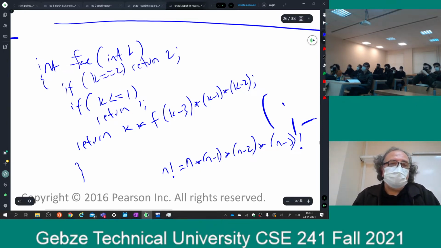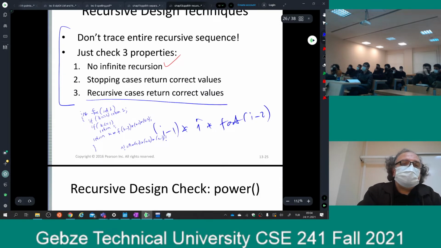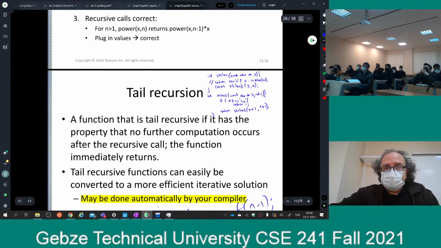That's why they tell you to solve a few small cases, 1, 2, 3, etc. Sometimes with induction, you say that assuming that n is equal to k minus 2 is correct, I'm going to prove now n is equal to k. That will work too. So why am I talking about this? Checking the base case and no infinite recursion sometimes will require some careful thinking, and don't ignore that. That's what I'm saying. Okay, let's move on.